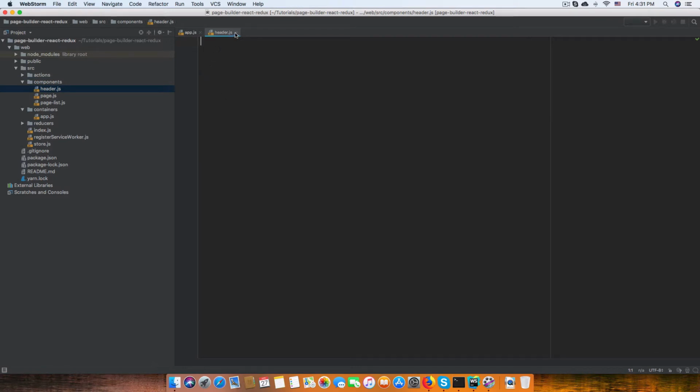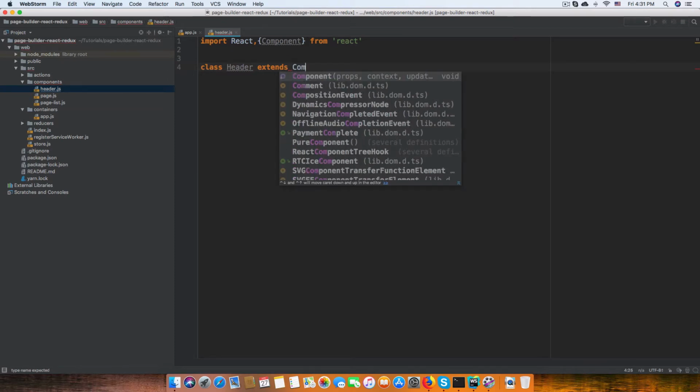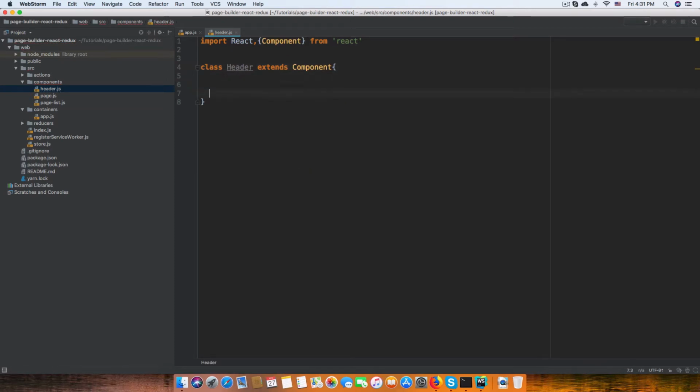So import React and Component from React, and the class should be Header. It extends Component. We have a render function that should return something.